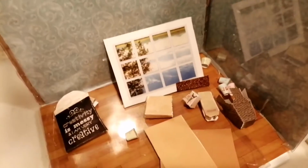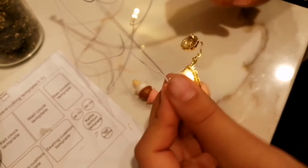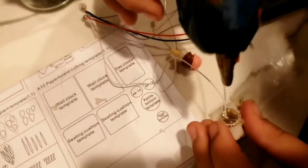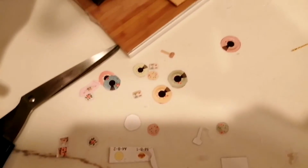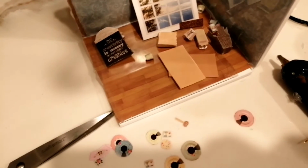Okay, this is how it's looking so far. We still got a lot more little parts to go. Plus, we still gotta hot glue and build all this furniture. This is really tough. And look, Helena built a little lamp. Yeah, I had to connect so many wires. So cute. She built a little lampshade and everything. Okay, we'll be back with time for us to hot glue and fold more stuff. And we have to pause the video and work on this separately because this has already taken us almost 3 hours just to do this little bit of stuff. It's so much cutting and folding.